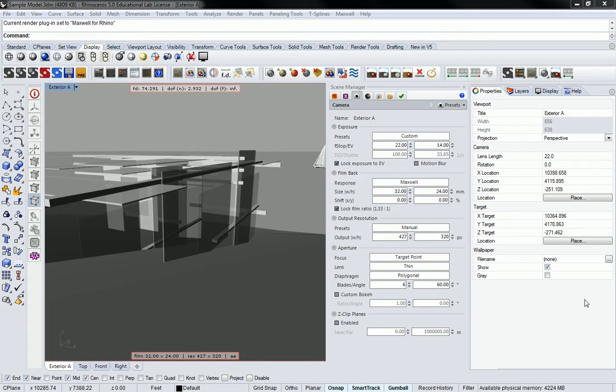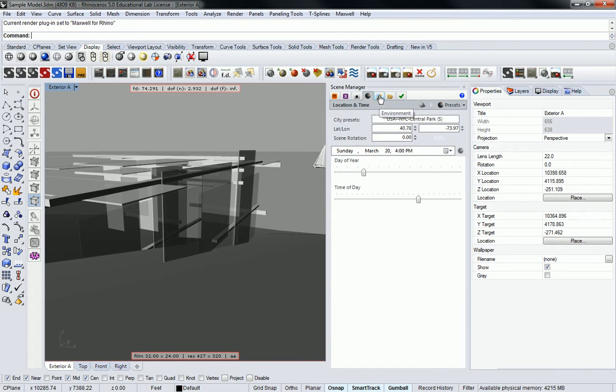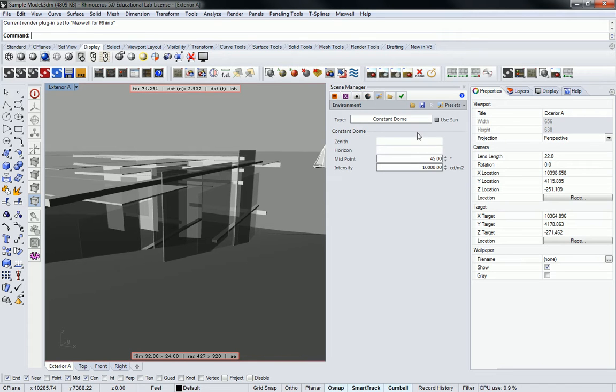Okay, so next up I want to talk to you a little bit about the environment. We're not actually modeling an environment sphere. When you switch over to this environment tab, you can set, like it says, constant dome up there, you can put images and map in certain kinds of physical environments. But we're not doing that yet because these are going to be sort of abstracted exercises.